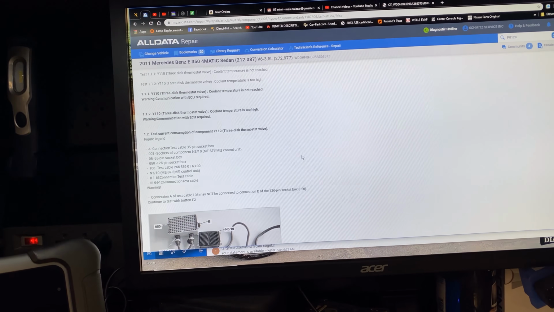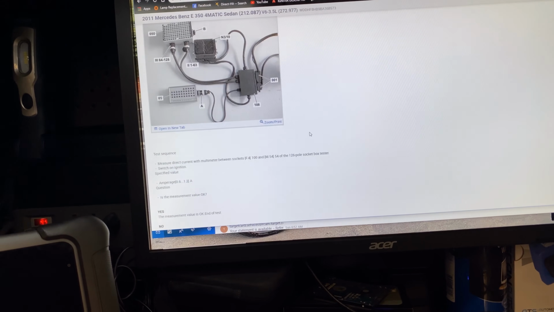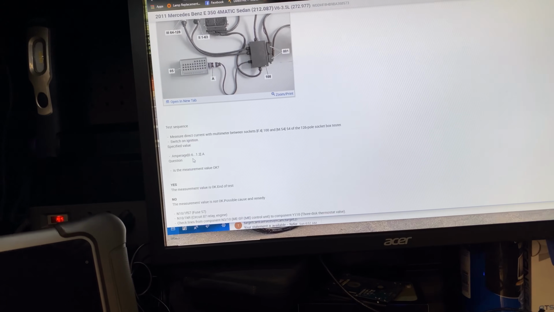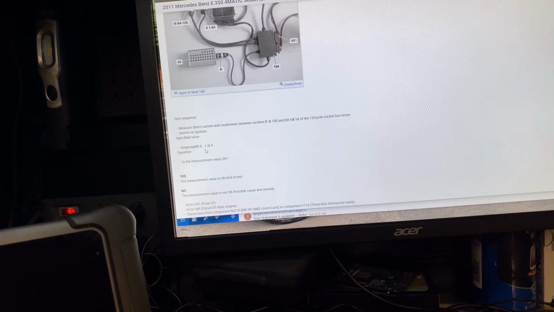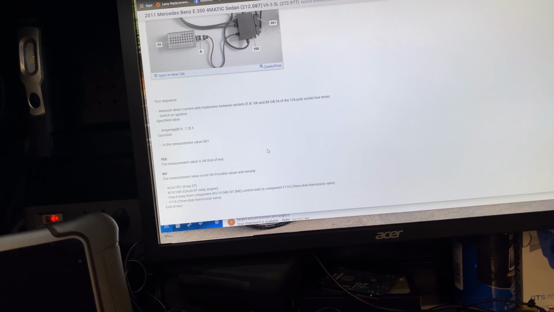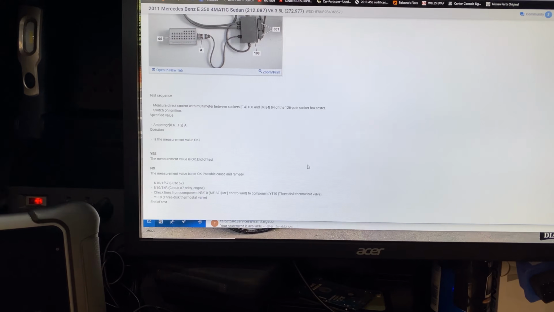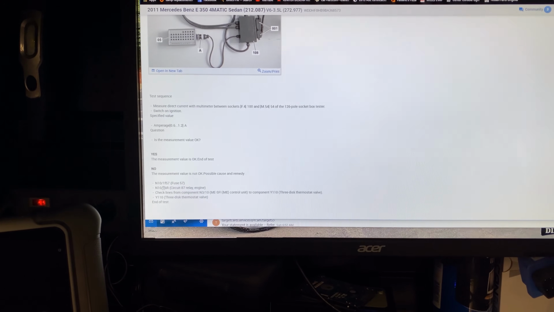The values that they show in here as good, let me go over that. It says the amperage goes from 0.6 to 1.2 amps. And it says if the measured value is okay, then end of test. If not, then it tells me to check the fuses, which is good.